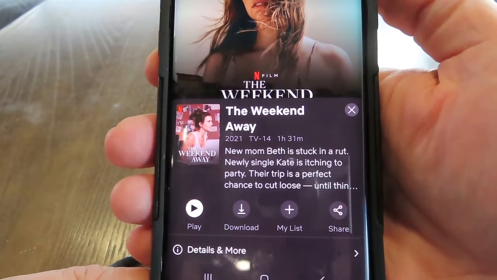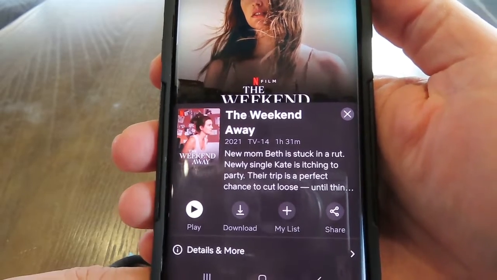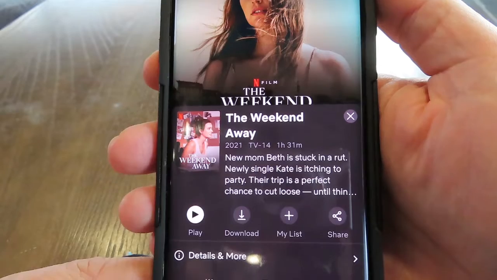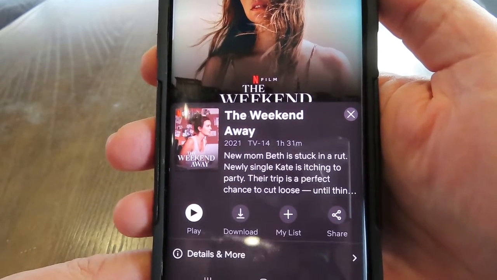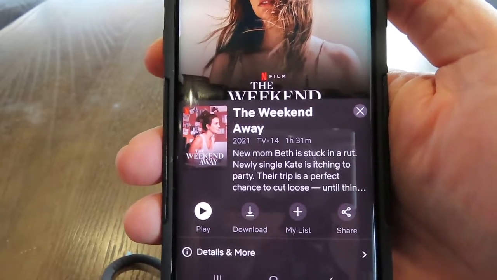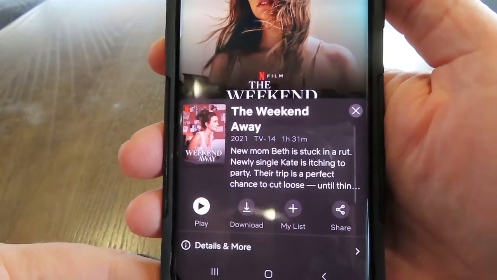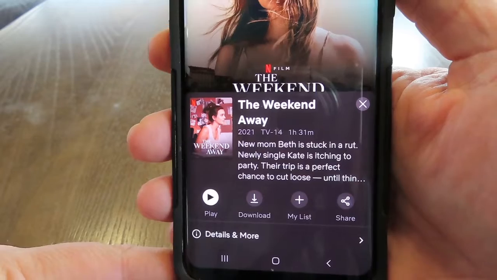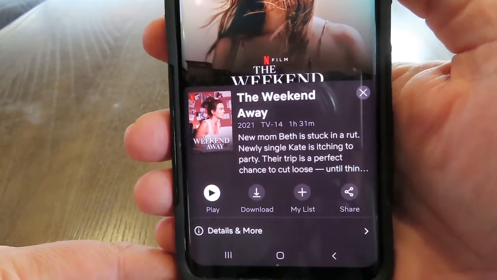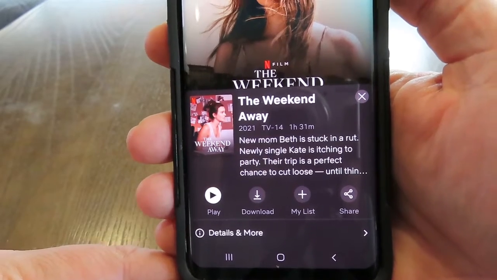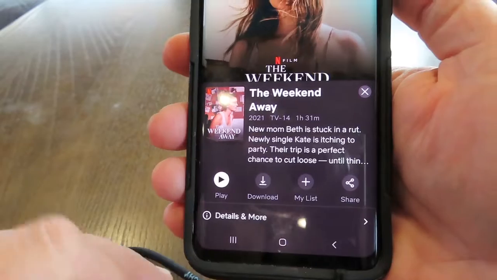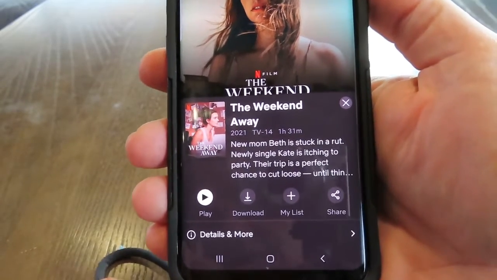Now the way I do it is at home. My home Wi-Fi is fast and I just download some content for my week or my weekend trip that's coming up. If you run by a coffee shop when you're out on the road, I guess you could do that there too. But do it where you've got some good internet. Netflix only takes about, I don't know, I never timed it, maybe a minute to download the content. I'm not going to make you watch that right now, but that's all it is to download.